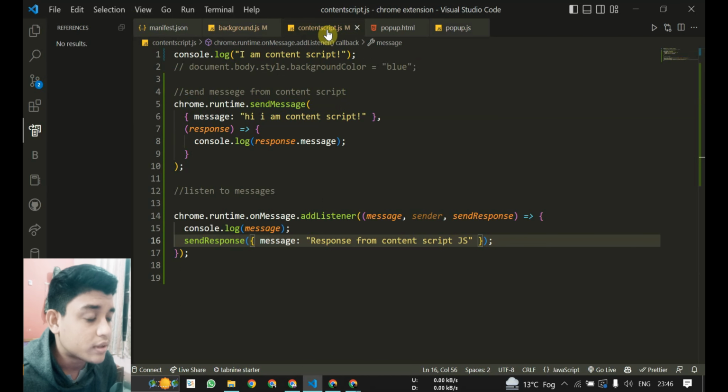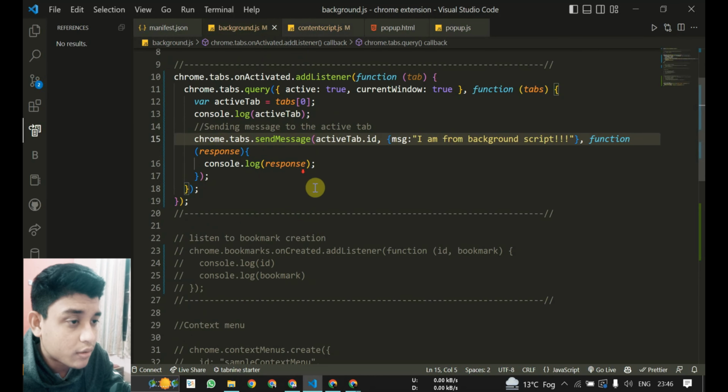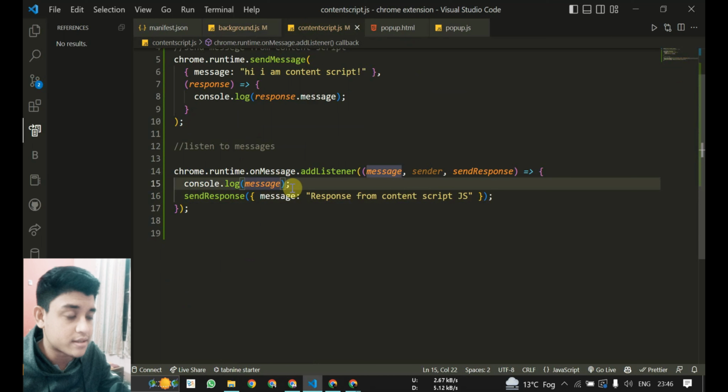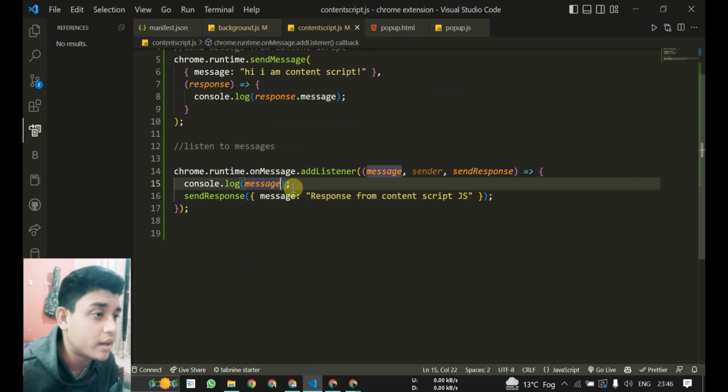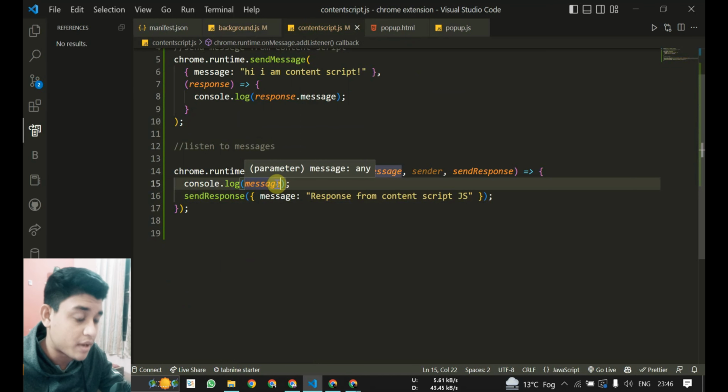And that's it. In the next videos I'll show you how to do that. You can even do this: when you receive any message, you can check what the message is saying, in an if condition. If the message says something, you can do some task accordingly. This is a basic course, and I'm just giving you an idea of what you can do with everything there is. You can put some condition here, check the message, and if the message is something, you can do some task here.